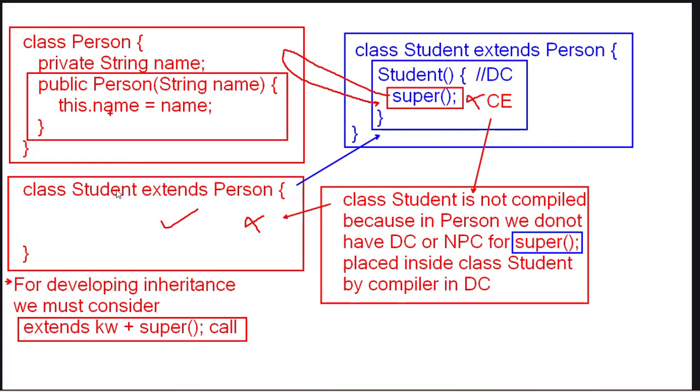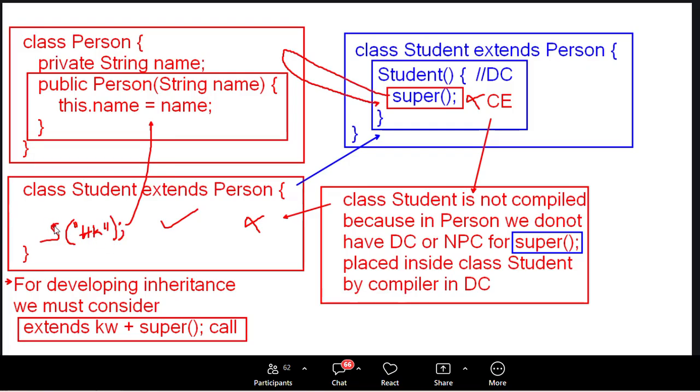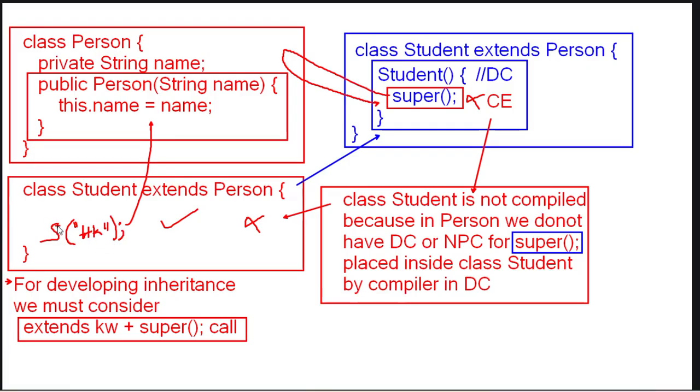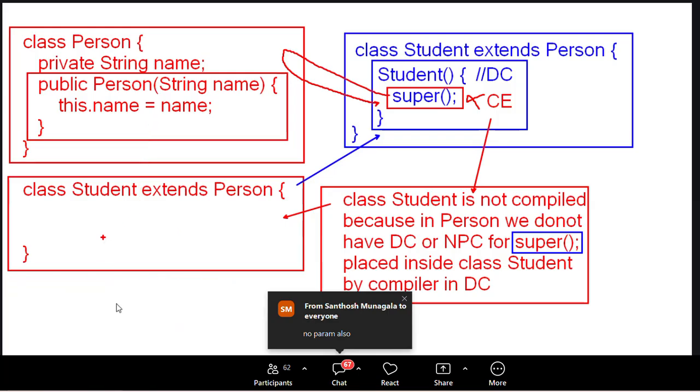You have to call the superclass constructor on your own. How? By using super of, giving some name. In which constructor? The constructor in the subclass can be a parameter constructor, or no-param also. The rule is that super of string must be there. Where you write it inside is your wish. It can be the no-param constructor or the string param constructor.